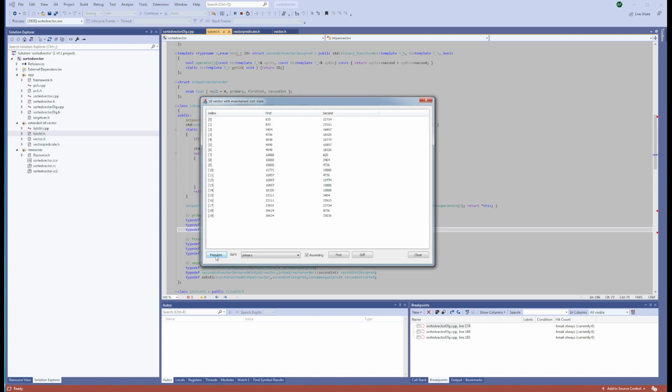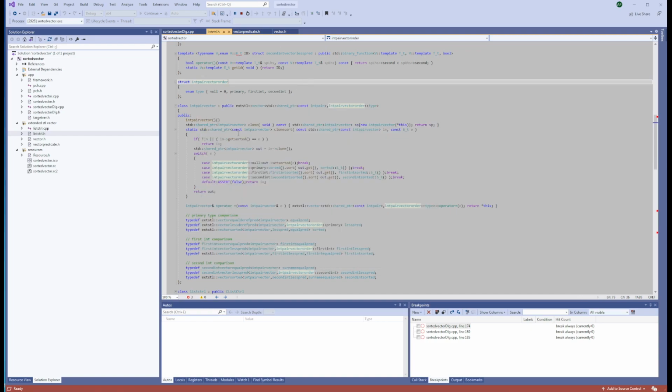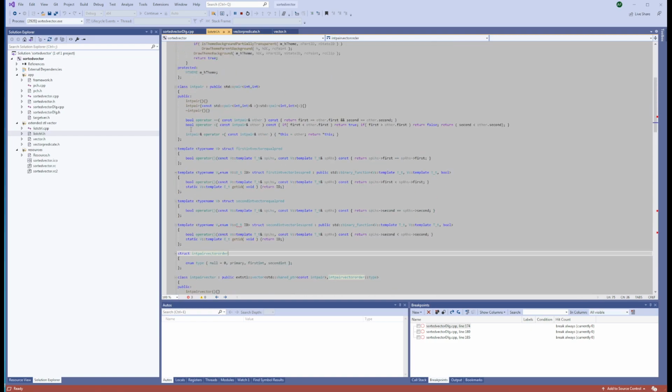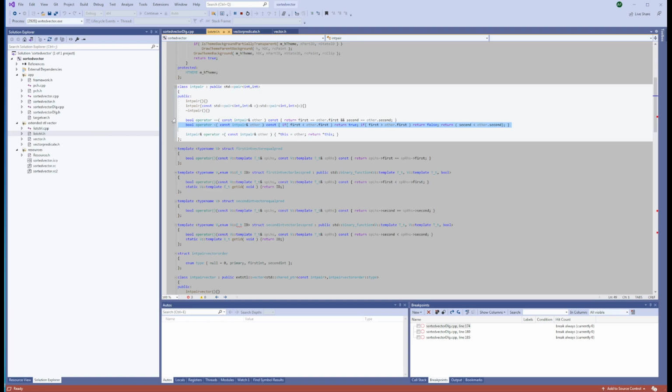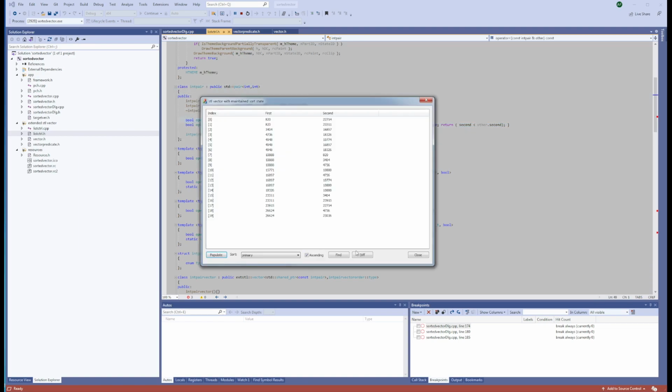So if I populate, this is one vector of int pairs sorted on the primary. So each less than operator being called is that one, and each equivalence operator being called is that one. As you can see, it's sorted.